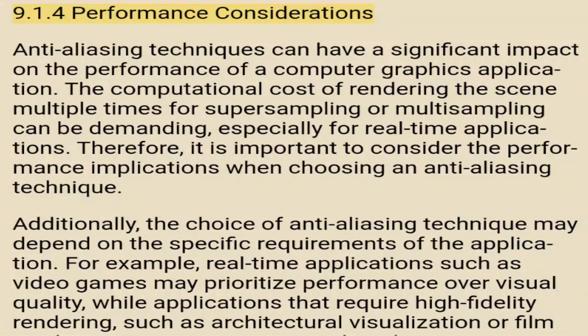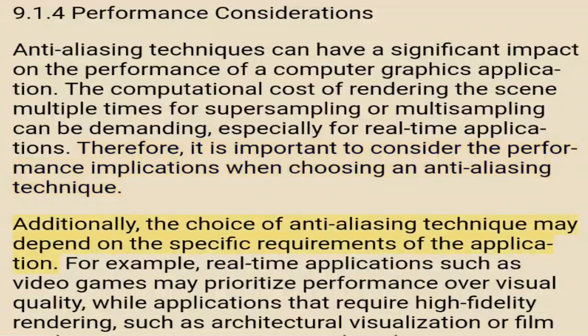9.1.4 Performance considerations. Anti-aliasing techniques can have a significant impact on the performance of a computer graphics application. The computational cost of rendering the scene multiple times for supersampling or multisampling can be demanding, especially for real-time applications. Therefore, it is important to consider the performance implications when choosing an anti-aliasing technique.